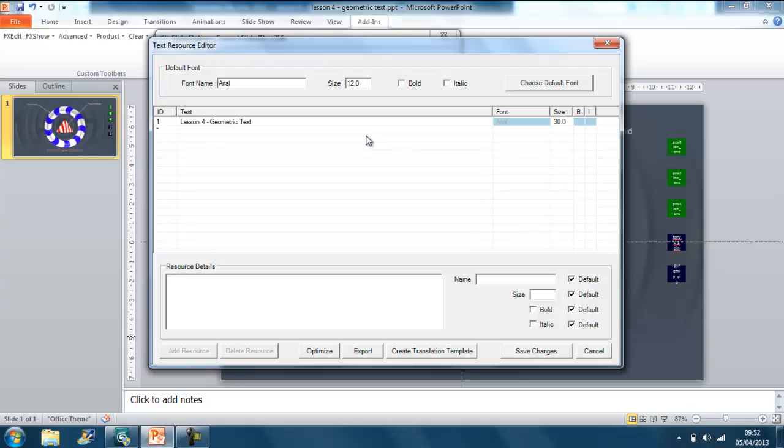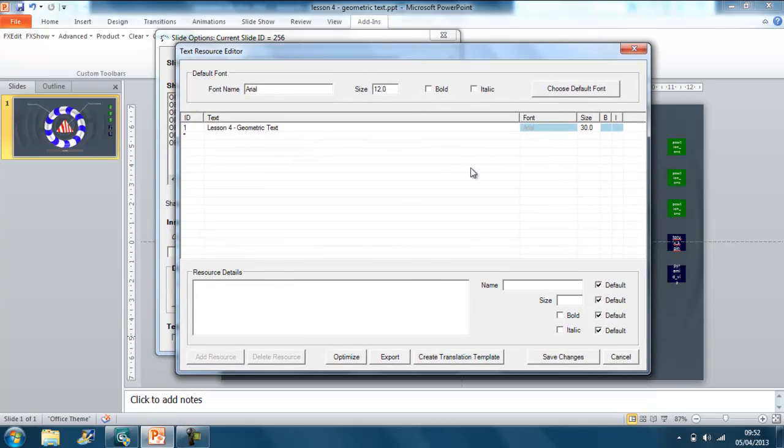Now, there is a separate lesson all about changing or translating text within a lesson, so I won't go into it too deeply, but it does mean that obviously all the text that you're creating in this lesson, whether it be within PowerPoint or within 3D Studio Max, is what we call dynamic. Therefore, we can then change it at a future date very quickly and very easily. Even the teacher has the ability to change this text.